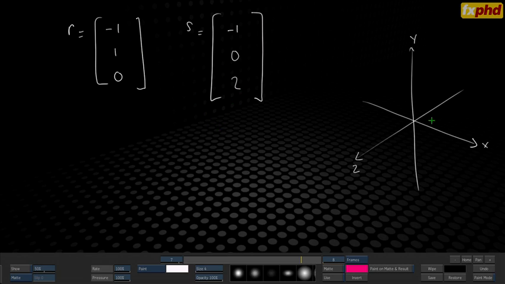Okay, so we can do this, right? Let's say this is like 1, 2, 1, 2, 1, 2, 1, 2. Okay, so can we work out where -1, 1, 0 is? Sure. -1 goes back into negative on X. I'm going to go up 1. So it's kind of up here somewhere, and it's 0. So there's the point there. It would be like notionally along from here and notionally there.